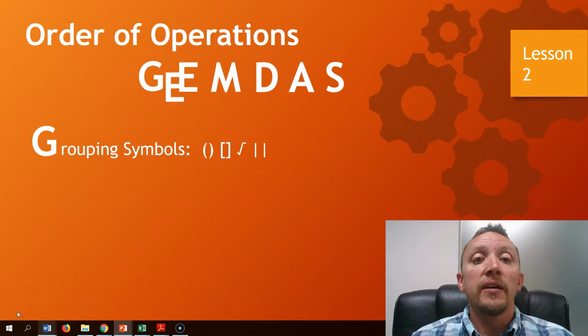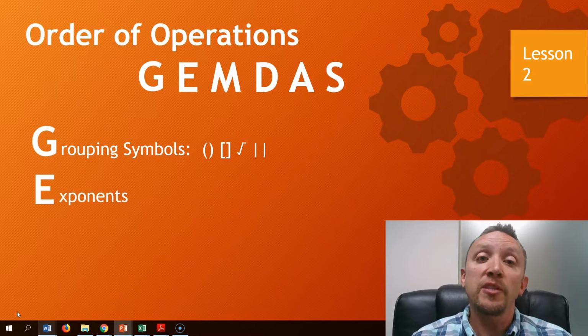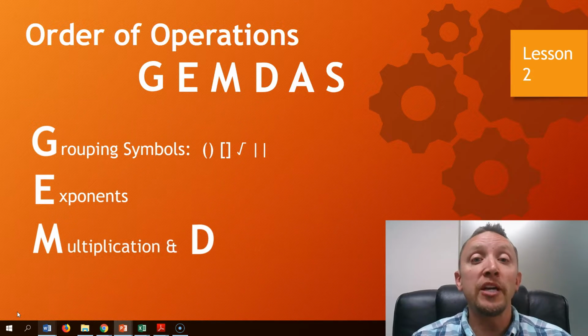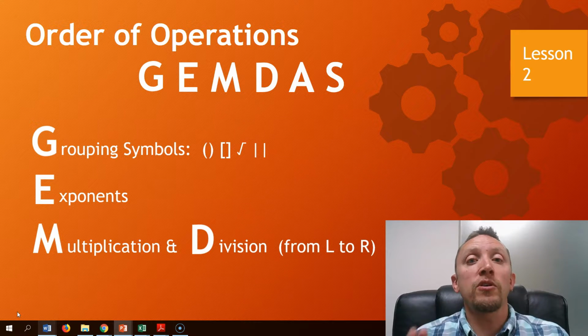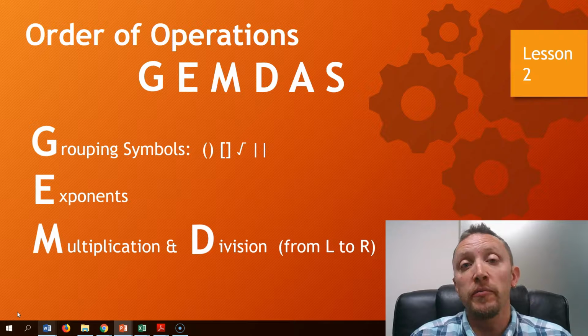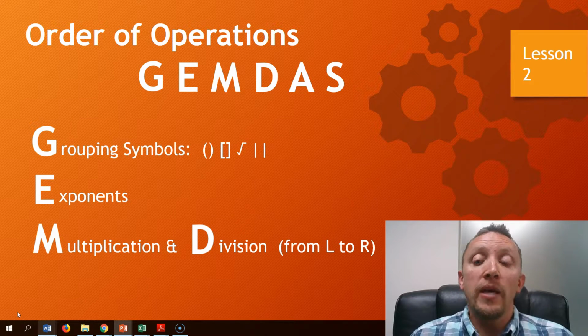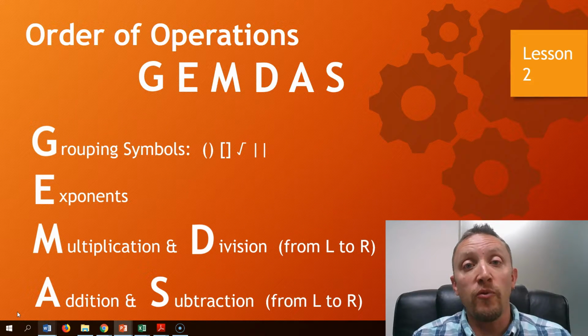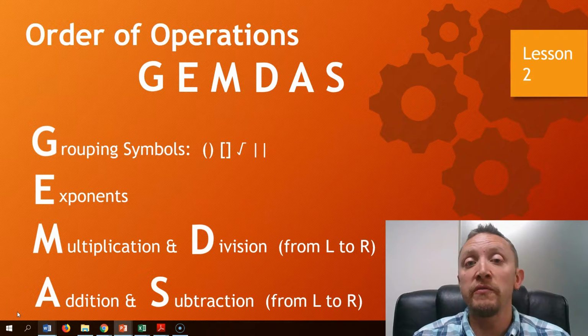After that comes our E, which represents exponents. So if there's any exponents involved, we want to do that second. After exponents comes multiplication and division, but the key is it's in order from left to right. That is very, very important. We'll look at an example here in a little bit where that's significant. And the last step is addition and subtraction, but again, it's whatever comes first from left to right. So you've got to remember that. The M and D for multiplication and division, and addition and subtraction, those are kind of grouped together. Let's look at some examples.